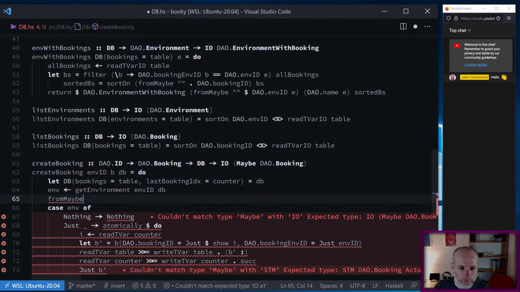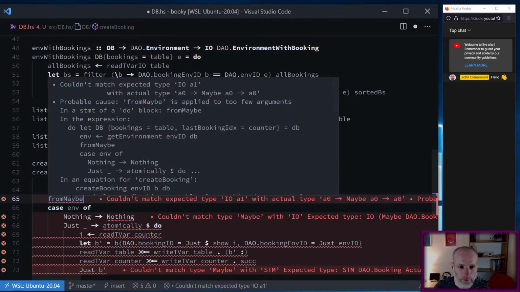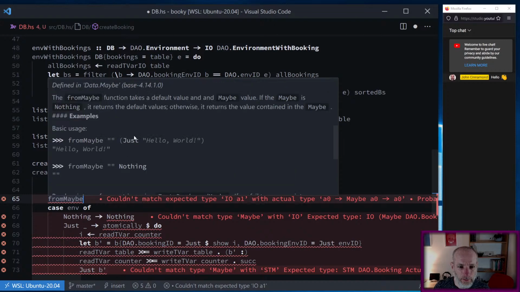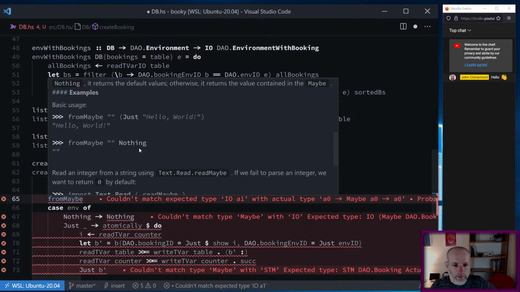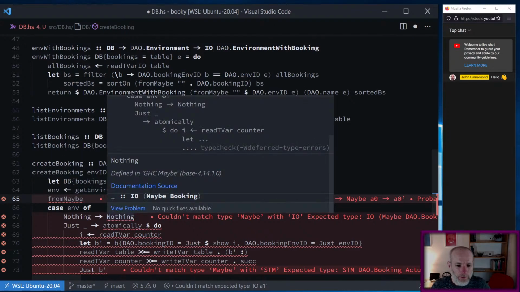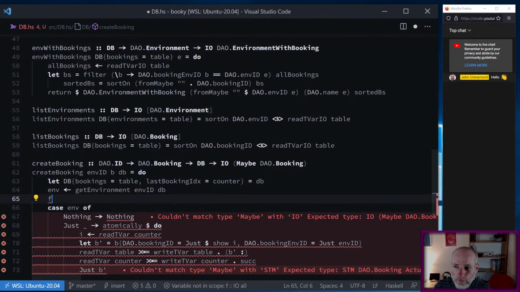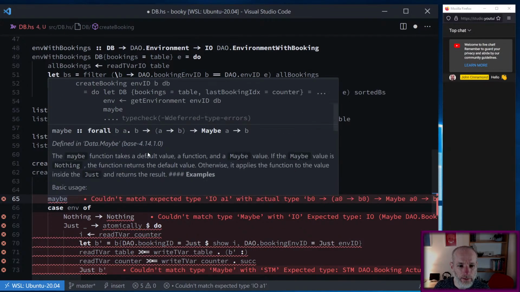What's this one do? So from maybe, and you give it the nothing value. I don't think that's what I want to do. What does maybe do as a function? It takes default value function and a maybe value.